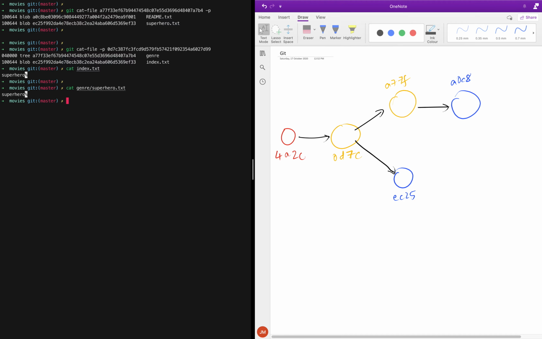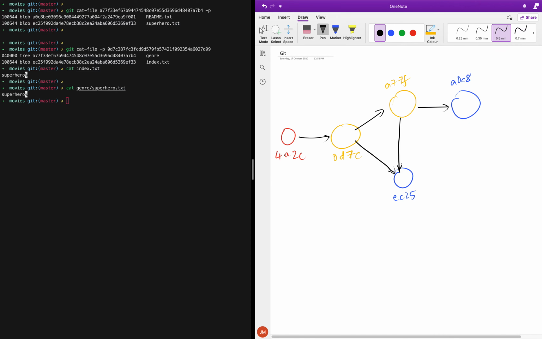Because of that, you can see that from this tree, Git is directly referencing this earlier existing blob. It's not creating a new blob. I picked this example because I wanted to show you that. Because both the files had the same content, it is in fact referencing the same blob. So let's complete this picture.